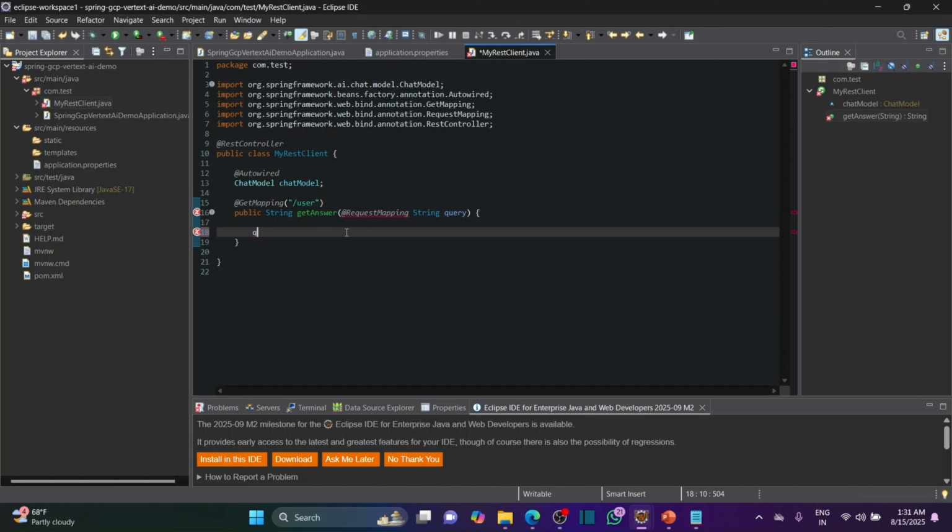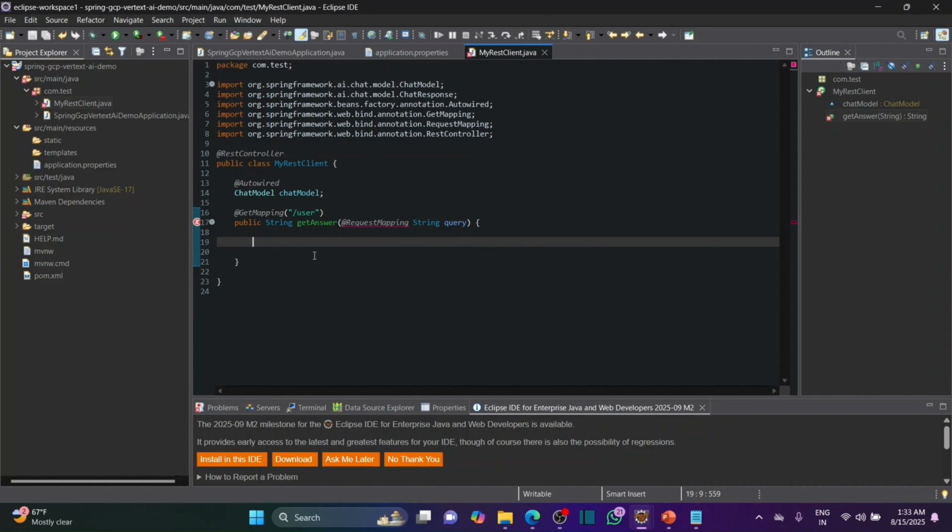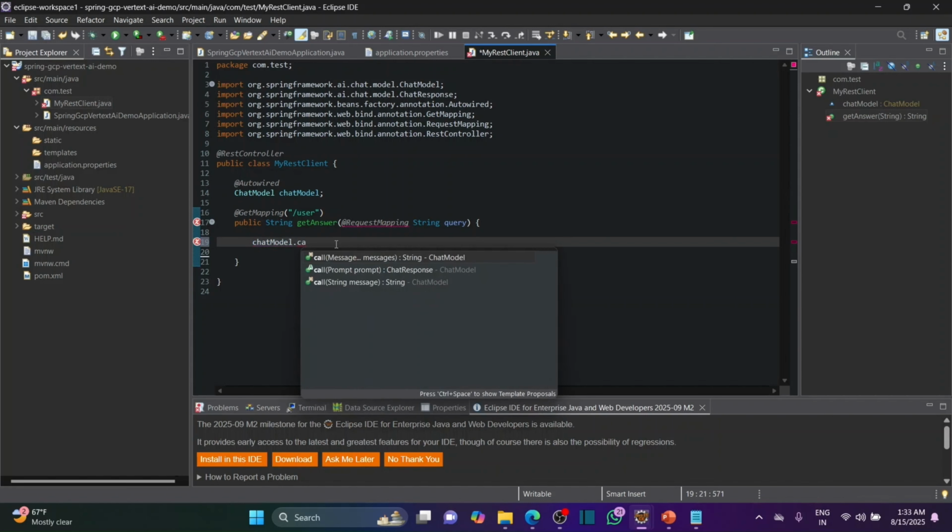To use this chat model, you can use this. So this method is ready. We are going to use this chat model and pass the template. If you see, the chat model has three different call methods. One is you can pass the query directly, or second you can pass the prompt object.